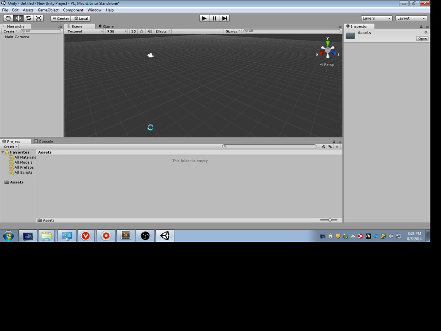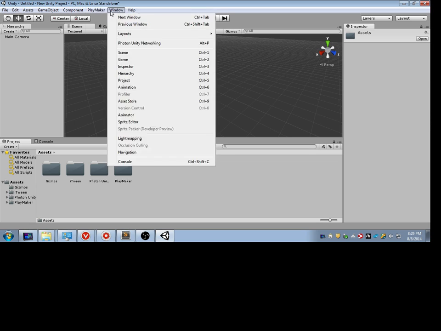I'm going to do two things. One is a chest that opens and closes via an animation, and one is how to display time in your game. Okay? You're going to need to know how to display time in your game because that's going to be the homework. You're going to make a foot race. It's basically an obstacle course. You can go as crazy or as simple with it as you want. But the key is that you need to show how much time is left. OK, so Playmaker.